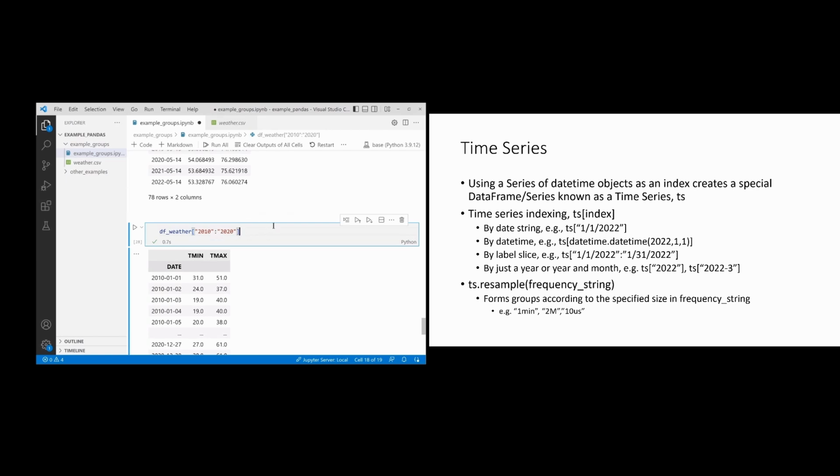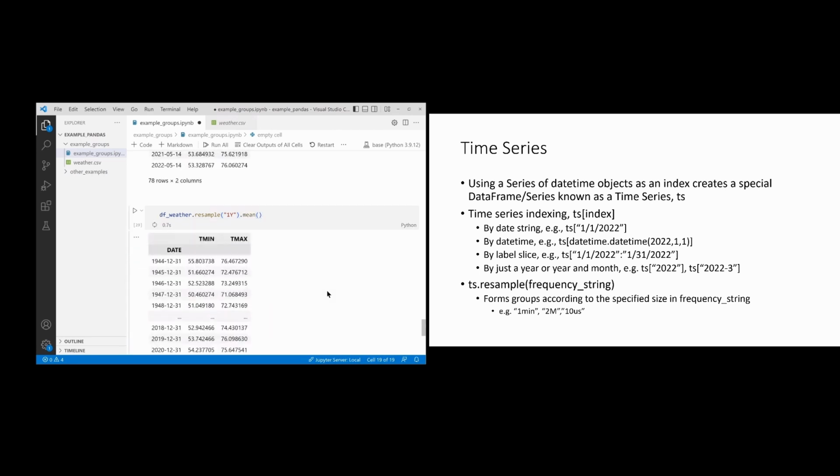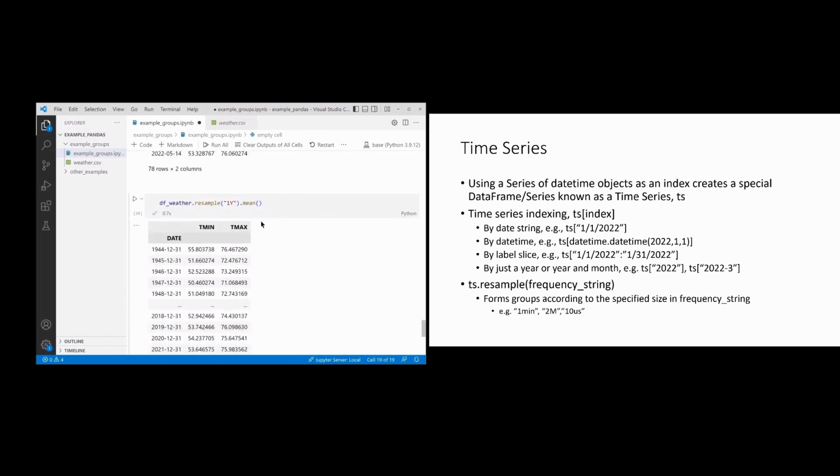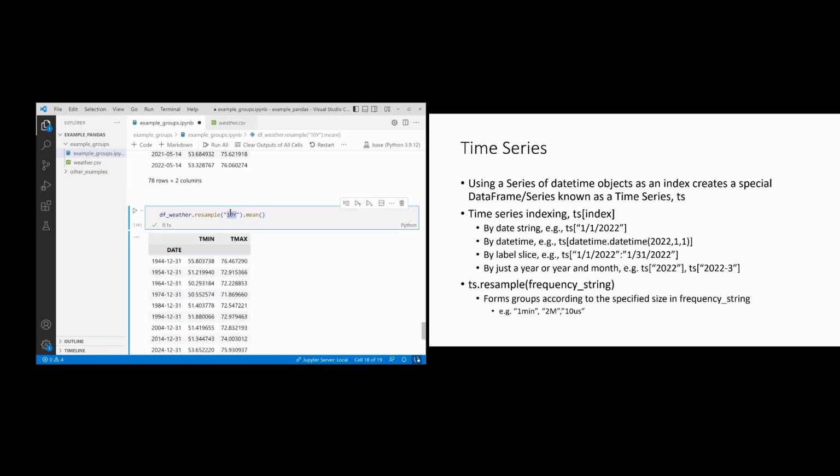But we could also do a few other things that are pretty nice. And one of the most important ones I would say is this resample function, which is kind of another grouping function. So I can resample by a certain amount of time. So I could say, let's resample in 1 year increments, for example, and then take a mean of that. And so now you can see it resampled in 1 year increments. Very convenient. We could resample in 10-year increments or 50-year increments.